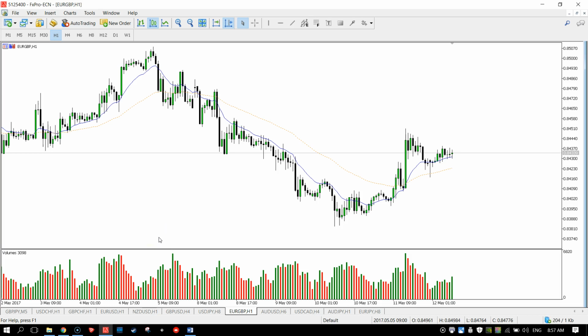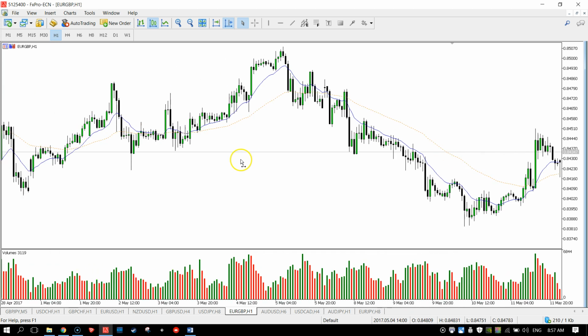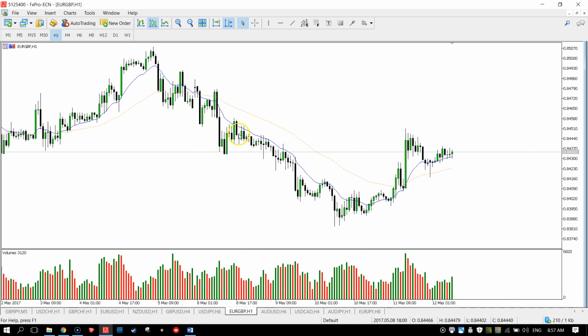Hello, this is Misha from Forex again with a very short guide of do's and don'ts of placing trend lines, and also going to chat about the nuances of Fibonacci retracements. So I've just opened a random chart, Euro British Pound 1 hour chart, just to show some things regarding trend lines. Trend lines act as support and resistance.